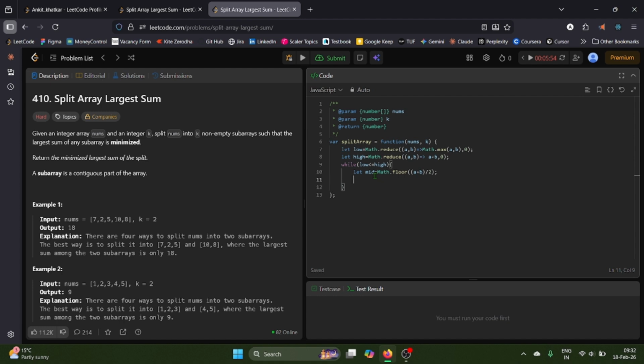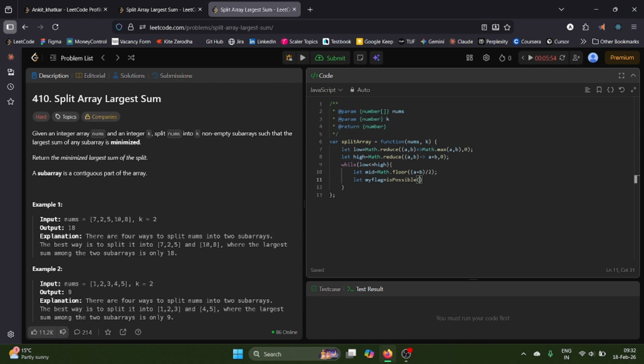Here we will call our flag variable. My flag will be the result of a function that returns a true or false value. The isPossible function tells whether the array can be divided into the given parts or not.